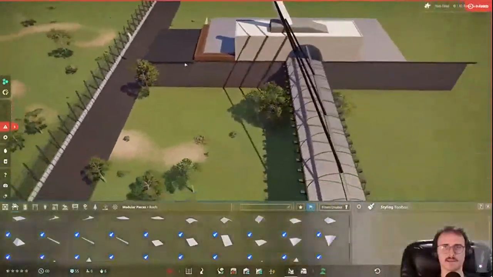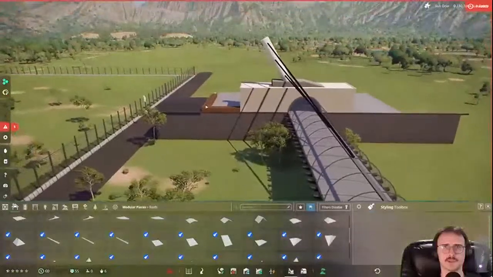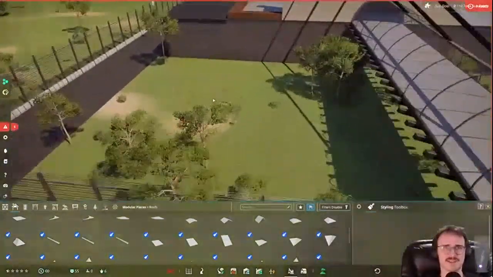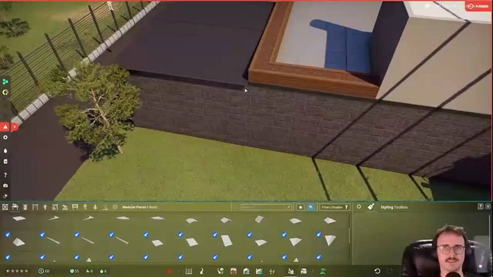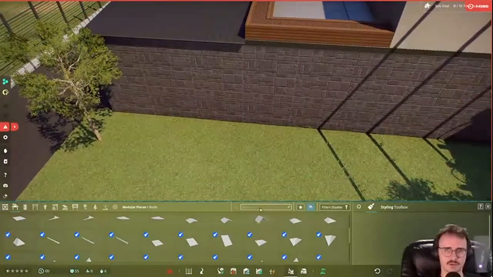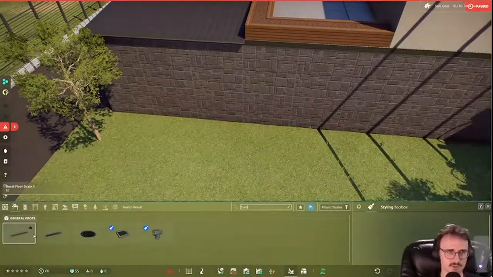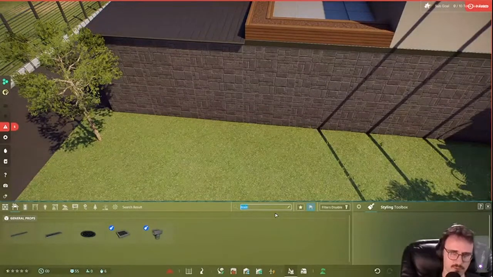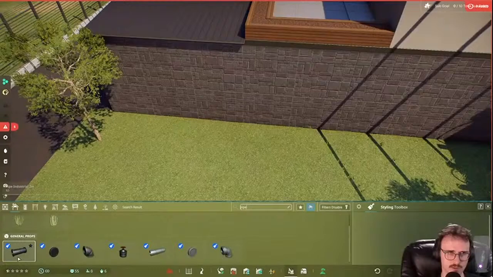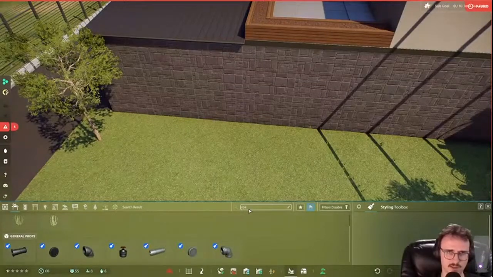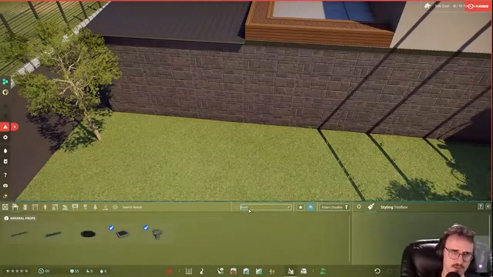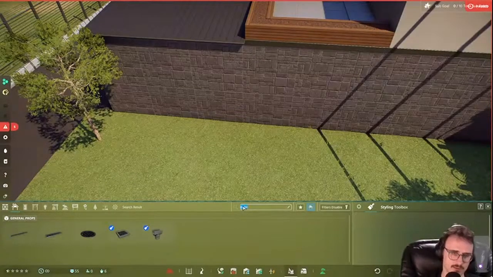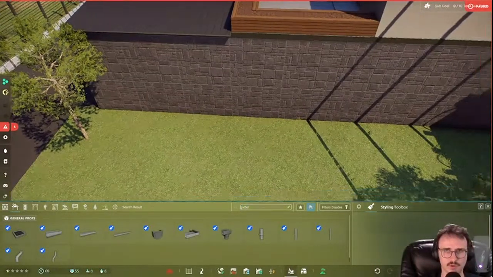It should just blend into the background, right? Which just seems to be what it's doing. I kind of want a drain. Is there a drain pipe or something? There's not a drain pipe. There must be a pipe. There are these pipes. The industrial pipes. Gutter. That's what we want.